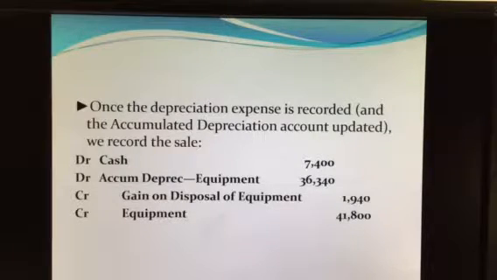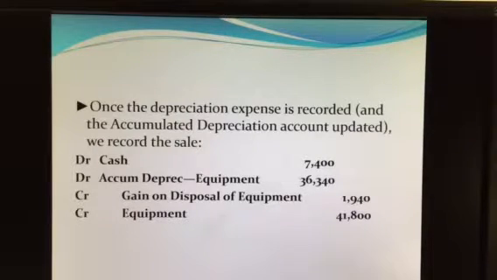$7,400 is debited to cash. Once again, it could be that we sell it and receive a note receivable or some other type of merchandise, but this is the simplest circumstance here, just debit cash for $7,400. Notice we have to get all the updated balances related to that equipment off the books, and so there's accumulated depreciation, equipment. Notice that reflects that additional $1,840 of depreciation that we recorded in order to update the depreciation as of the time of the sale. And also we're crediting the equipment account for $41,800, and the gain on disposal of equipment in this case is really just a plug figure. The gain is what results.